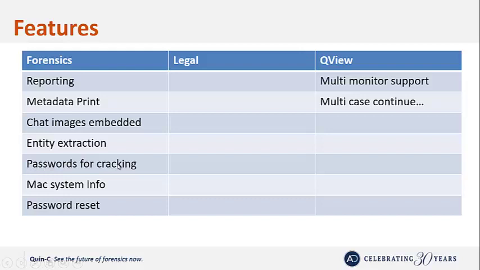We've added the ability to add passwords for cracking. We added DNA and PRTK to the solution in the last release, but we didn't have the ability to manually enter passwords. We've added that. This one is probably the feature I'm most excited about for this release. It's the Mac system info.